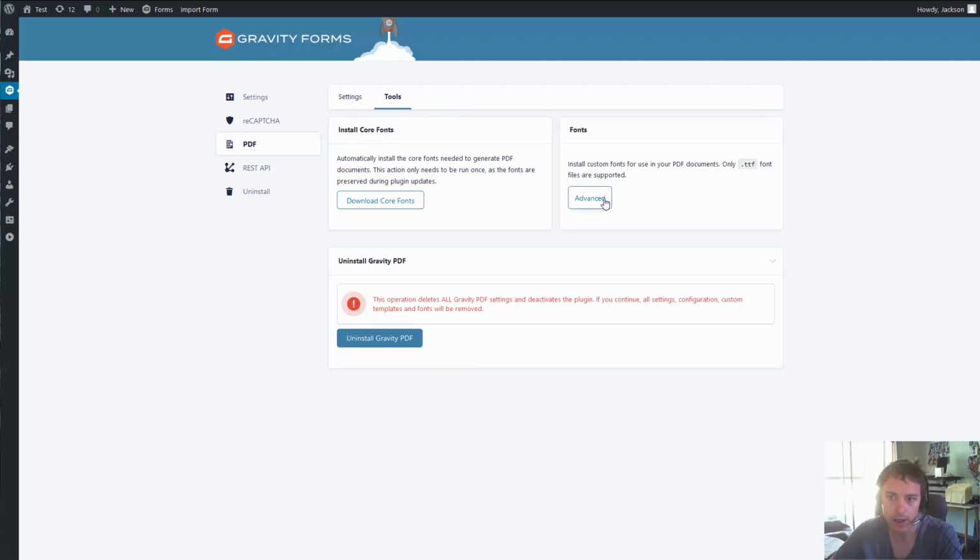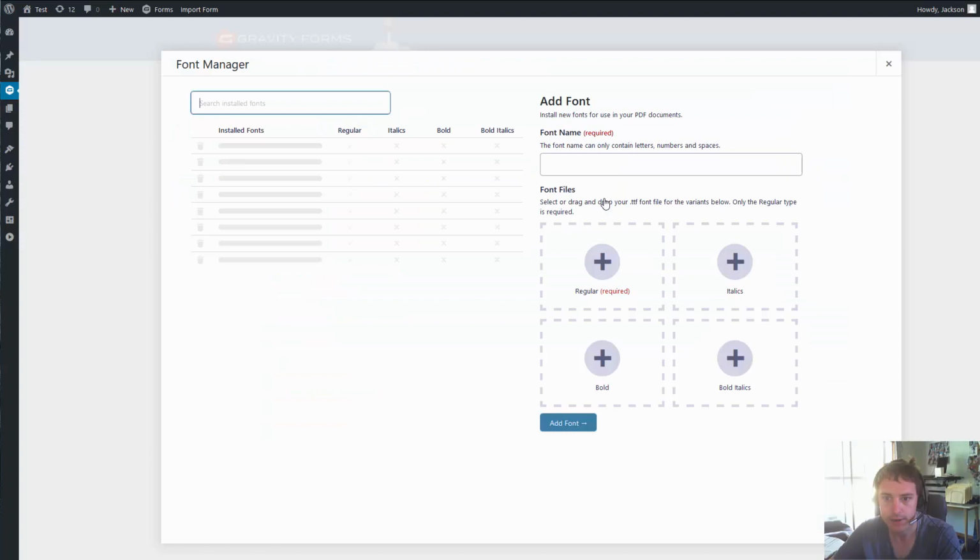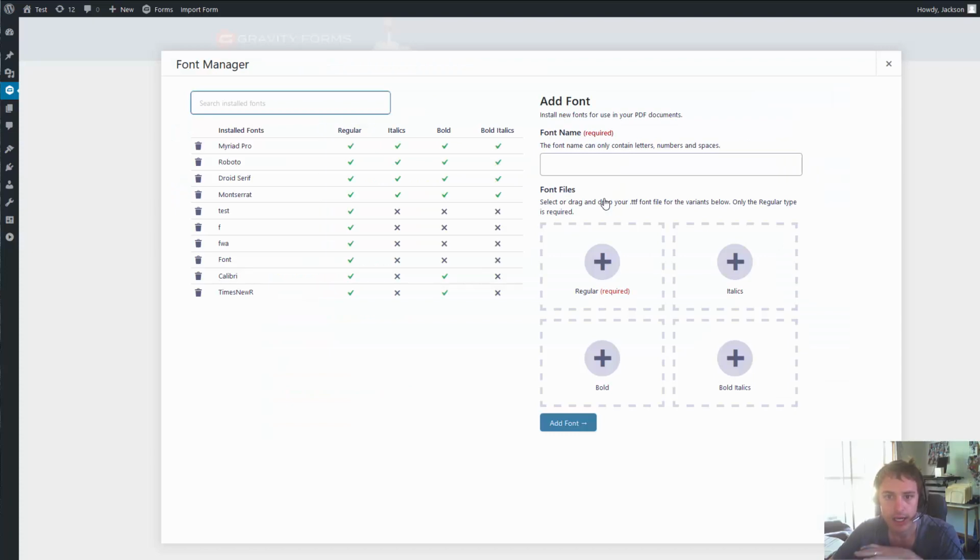What I really am excited to show you is the new font manager. This is a completely revamped experience. Previously you had to upload the fonts to your media library, so your fonts would clutter up your media library. Some people had issues uploading the fonts. It was hard to set up and configure, had limited functionality. So this is a fully revised experience, and it's 110% better than the old font manager.